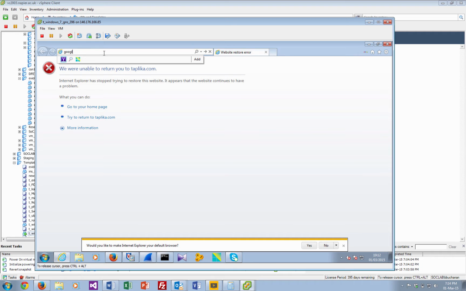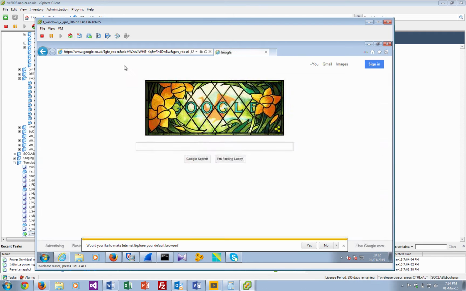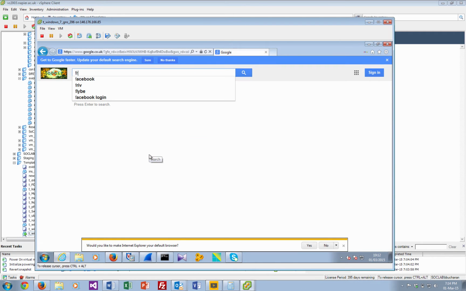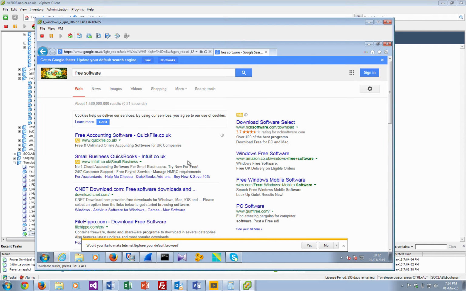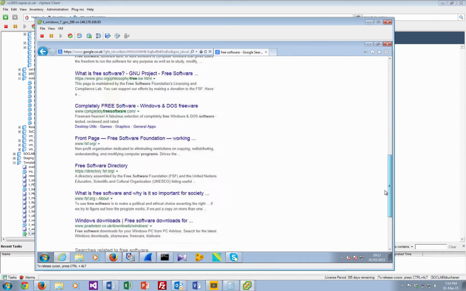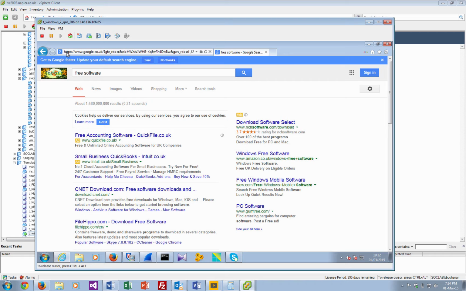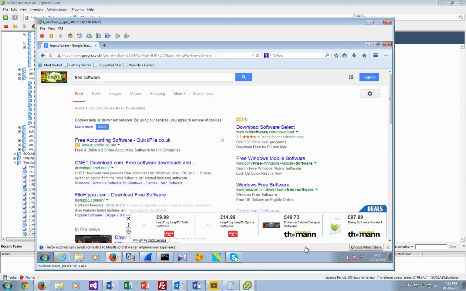Let's see what we get with our Internet Explorer. Okay, it doesn't seem to have modified that one, but you can see that Firefox has definitely been modified there.